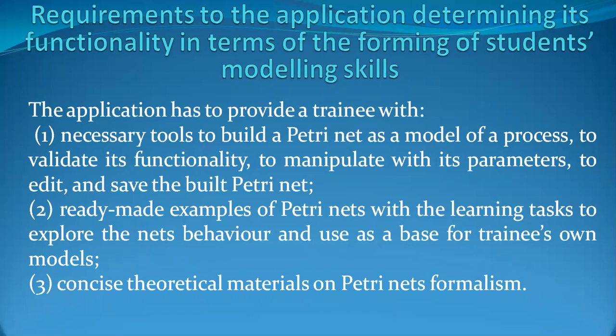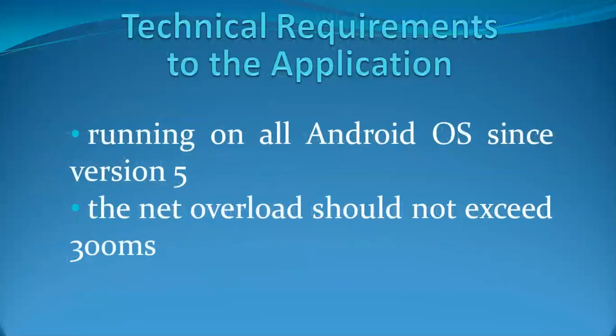Then it should provide the trainee with ready-made examples of Petri nets with learning tasks to explore the net's behavior and to use them as a base for trainees' own models, and with concise theoretical materials on Petri nets formalism. In terms of technical needs, it must be running on all Android operating systems since version 5, and the net overload should not exceed 300 milliseconds.